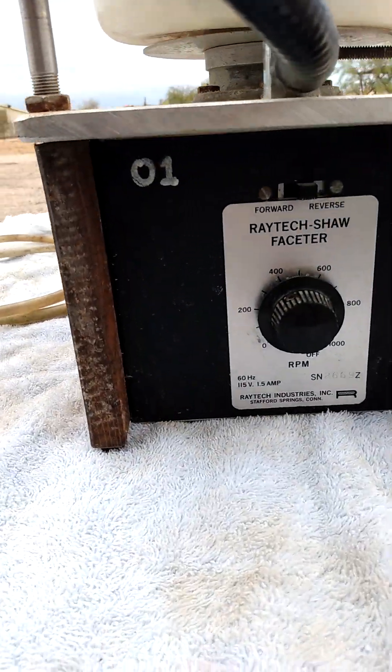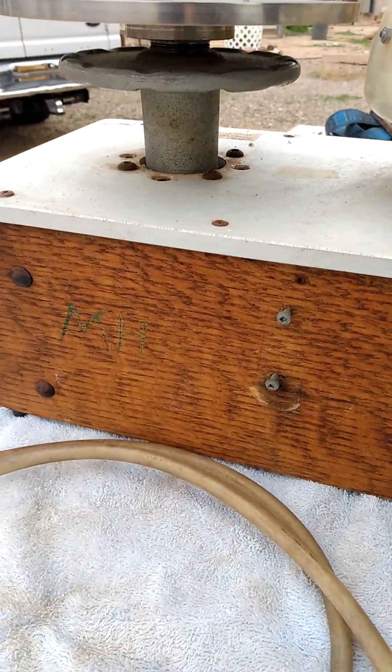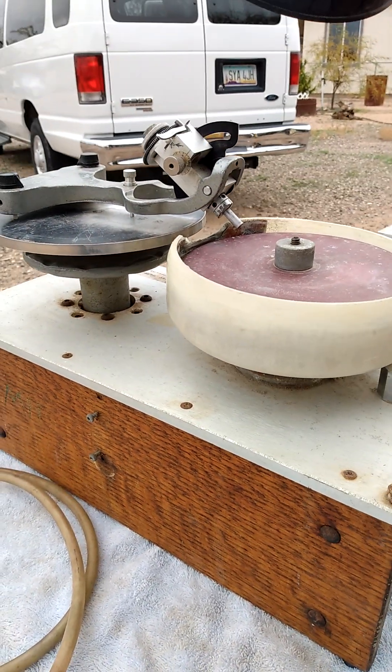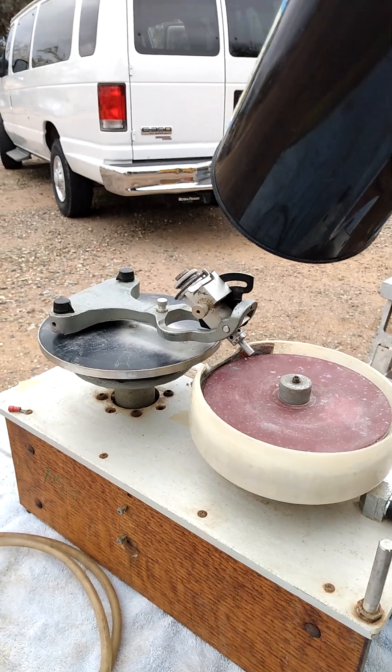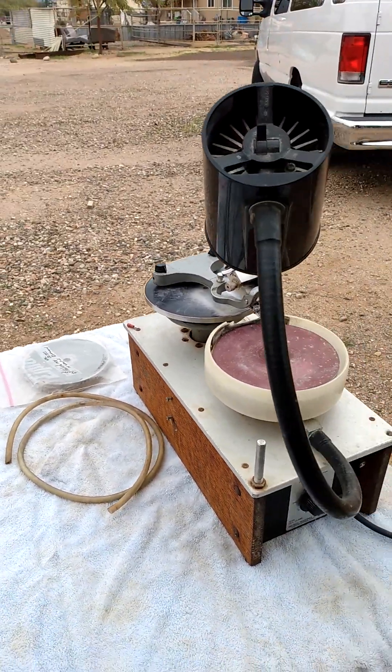You can see it's been around a few years — don't know how old it is. It may have been used in a class. It has a serial number on it and the initials 'MH,' so it could have been a person's or a college's or something. But anyway, that's what we've got.